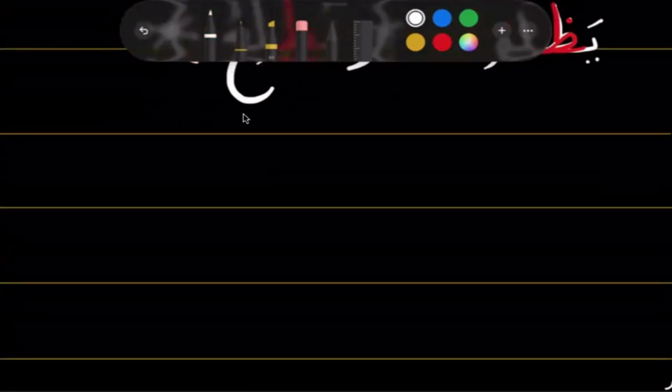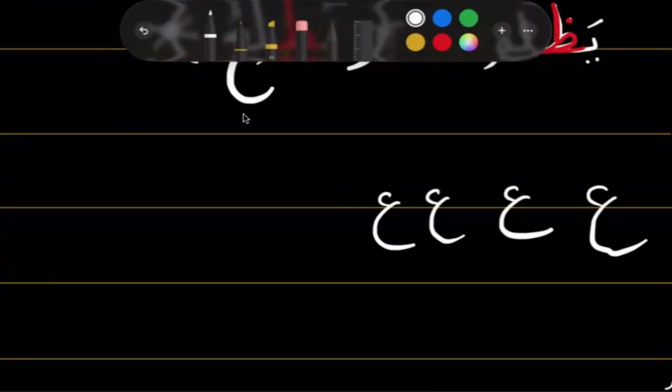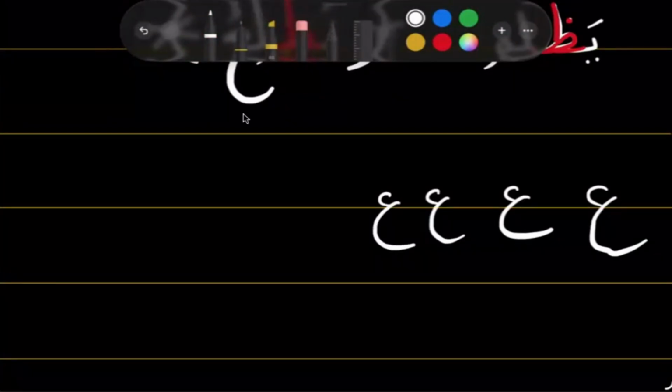Letter Ain. Here it is in its neutral form. I picked my pen up, put my pen back down. A little sloppy. Not bad. So it's about something like that. That's not bad. Okay, that's how it looks in its neutral form. Notice, yani, we're going to look for some in the Mus'haf.